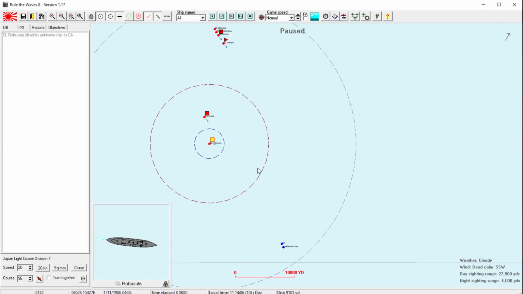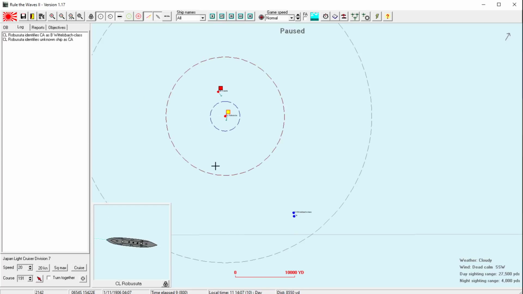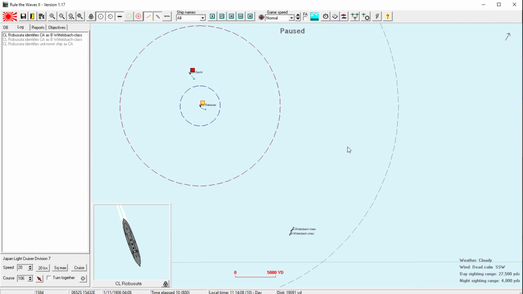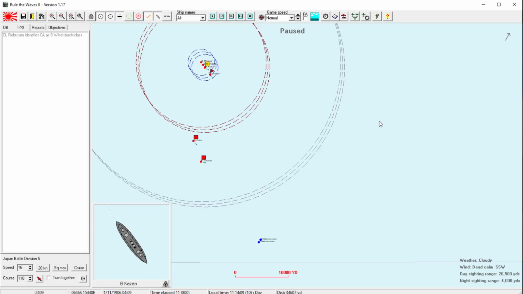Knots. No, come down right now. I want to have enough speed to chase if we end up wanting to. Okay, these are the battleships. We really, really, really want to face them.